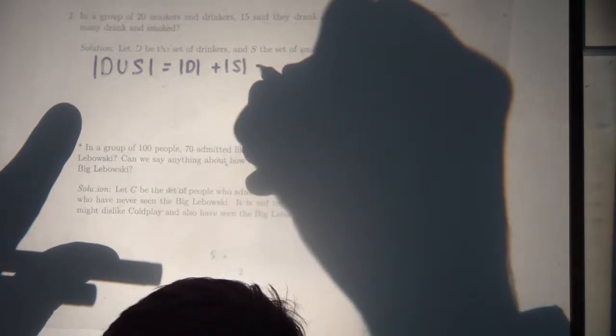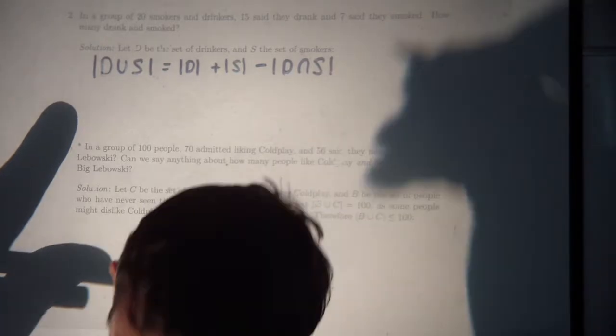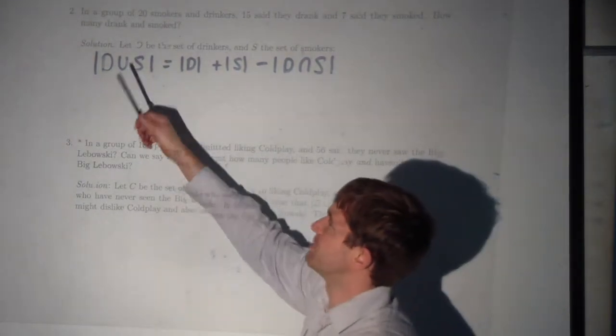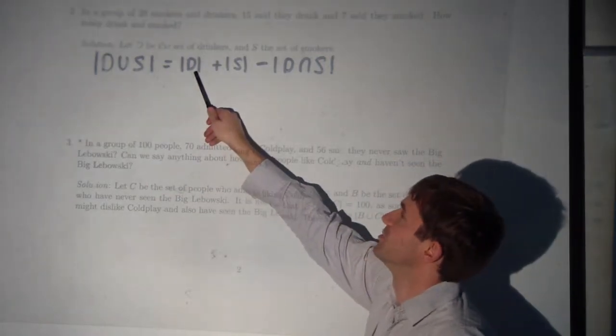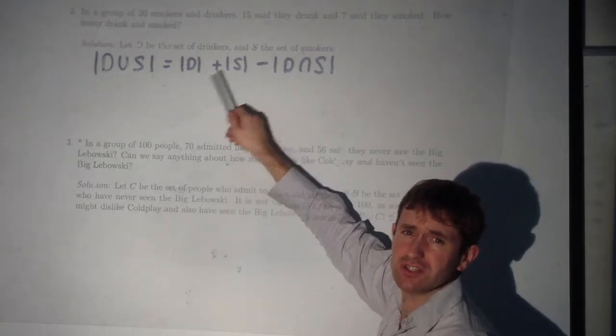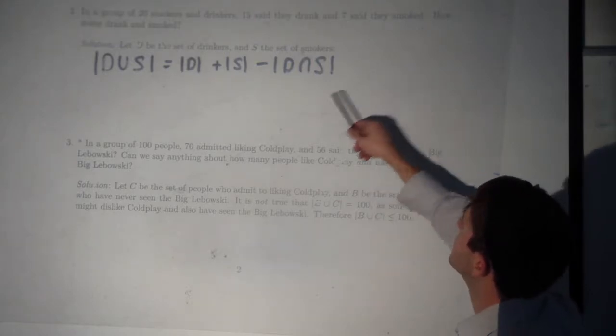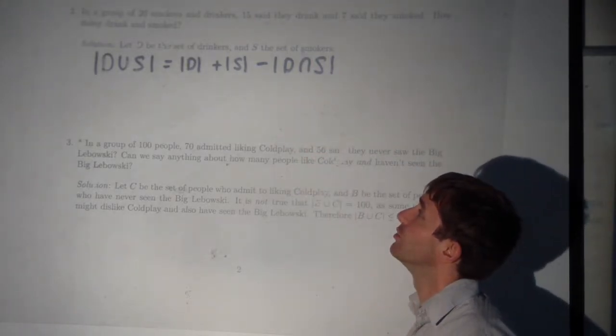That'll be your drinkers or smokers, and the number of these will be equal to the number of drinkers plus the number of smokers minus the number of those who drink and smoke. So here again you'll see the double counting. The total number of people, 20, is comprised of the people who drink and some of them smoke. The people who smoke and some of them drink, so you've counted that twice, so you take them away once. Now we're looking for the number of people who drink and smoke, so this is our little unknown.